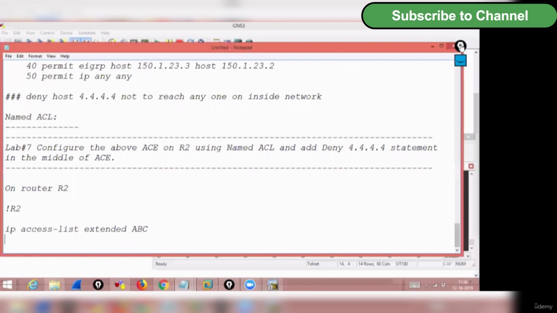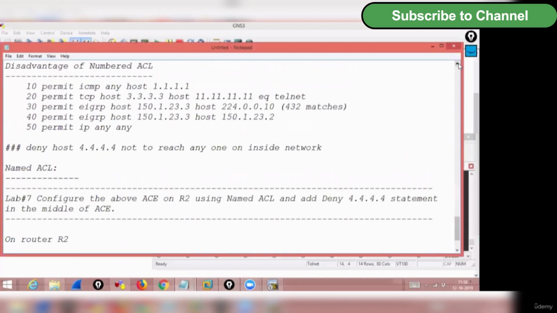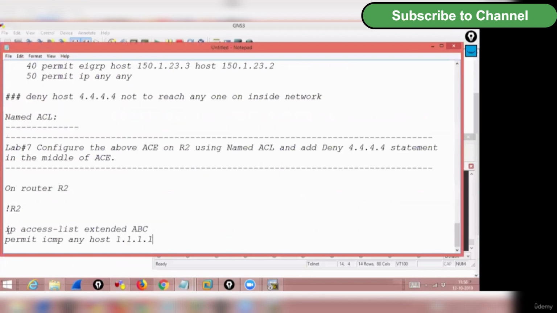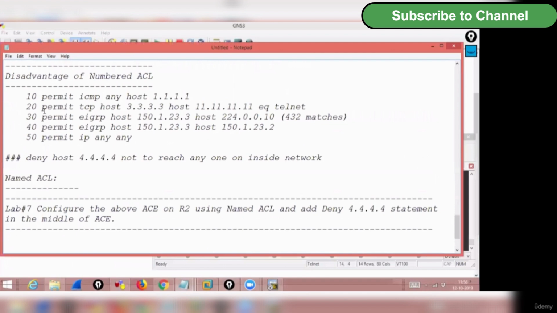Check the statement, and then accordingly the same thing I will write here. Permit ICMP, same thing. And the sequence number would be automatic.